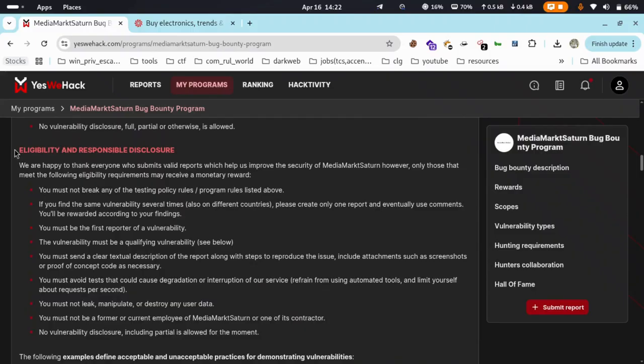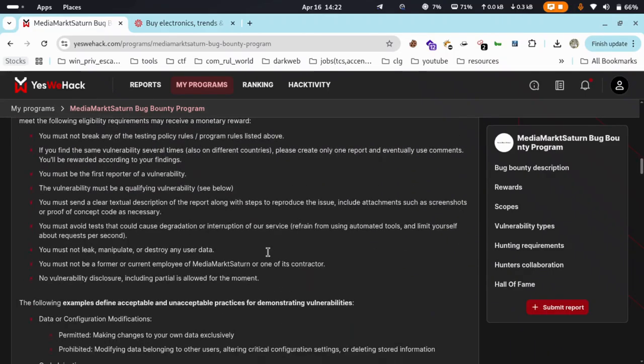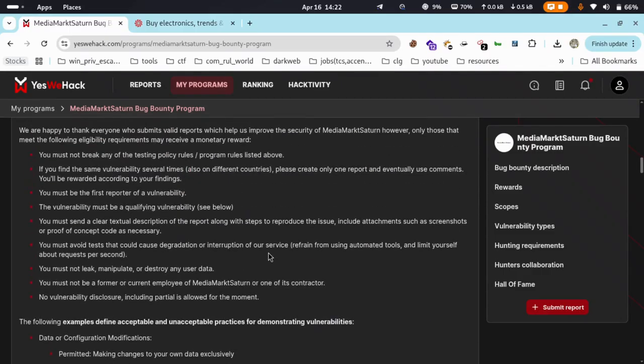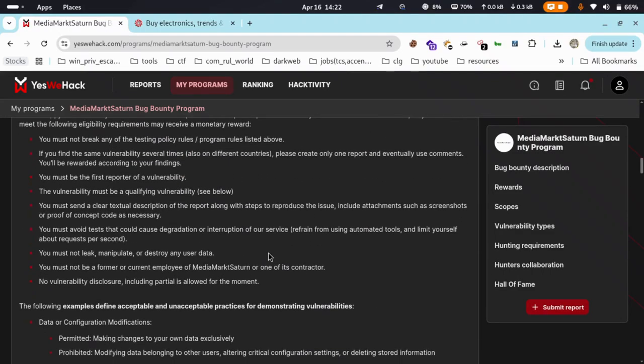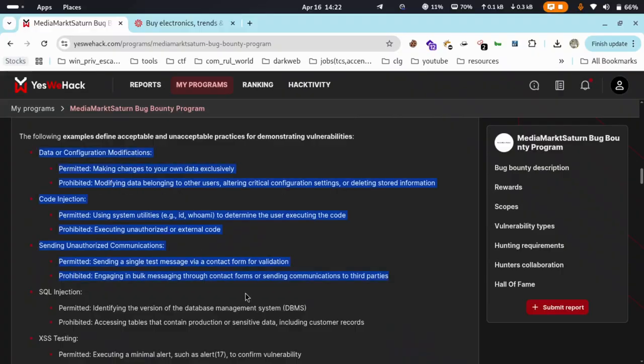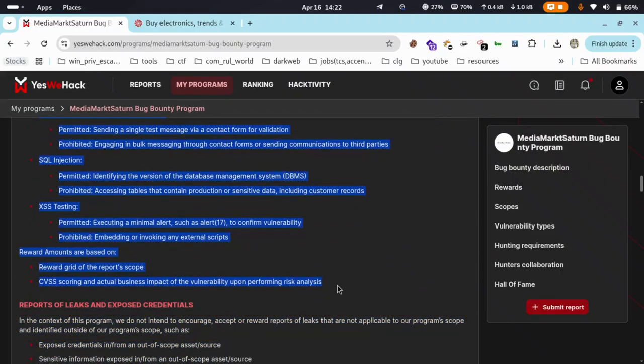And these are all the eligibility and responsible disclosure rules, like what type of vulnerability will come into their scope. Let's say for example, if you have found a vulnerability and it falls under their scope, under these defined and acceptable vulnerabilities, they will reward the vulnerability.